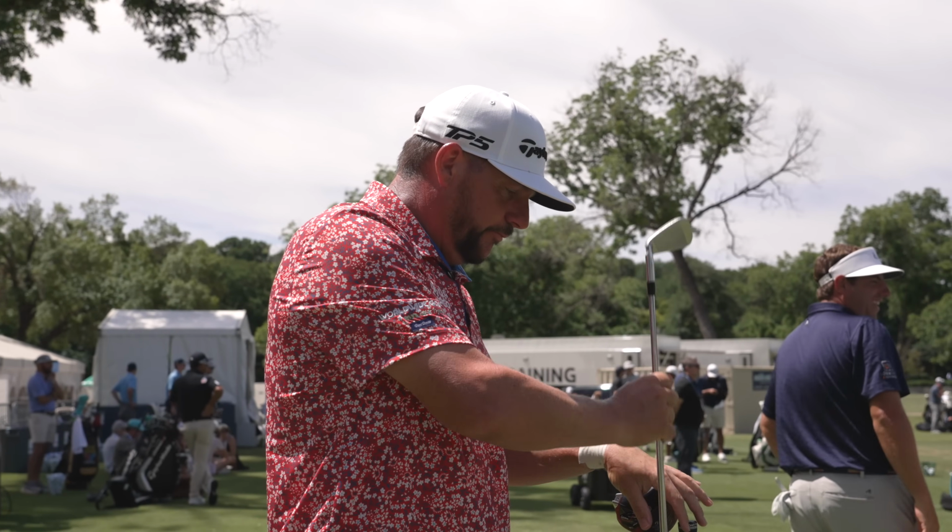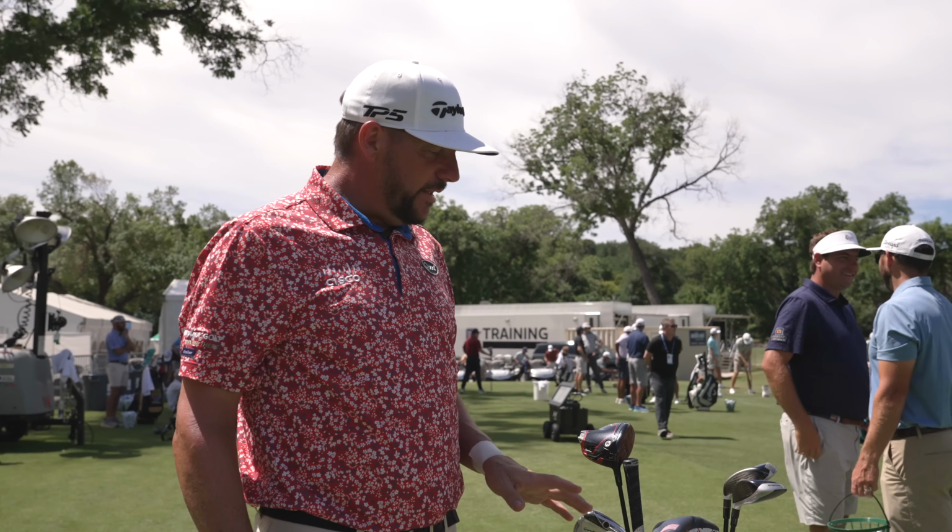Yeah, this is all my lead tape, and then you'll see when I get to that putter, all the lead tape is 100%. I don't know what anything weighs. I have no idea. I've never looked at it. I don't want to know. I don't know the frequency on my shafts. I don't know any of this stuff. I just literally start throwing stuff on it, and I feel it because I'm a super feel player, and what feels good is what I go with.